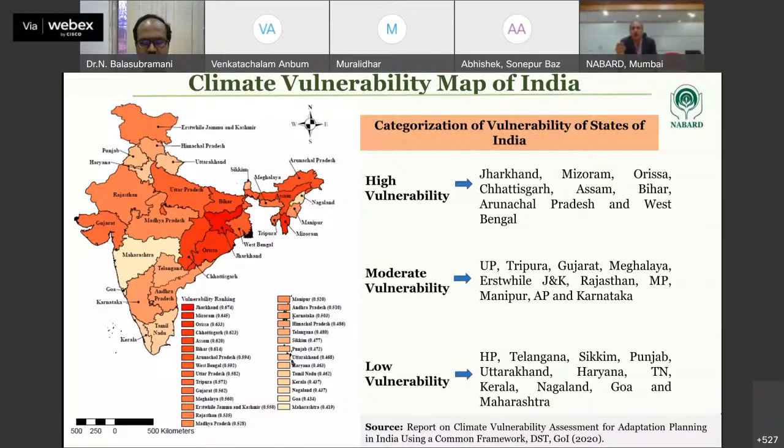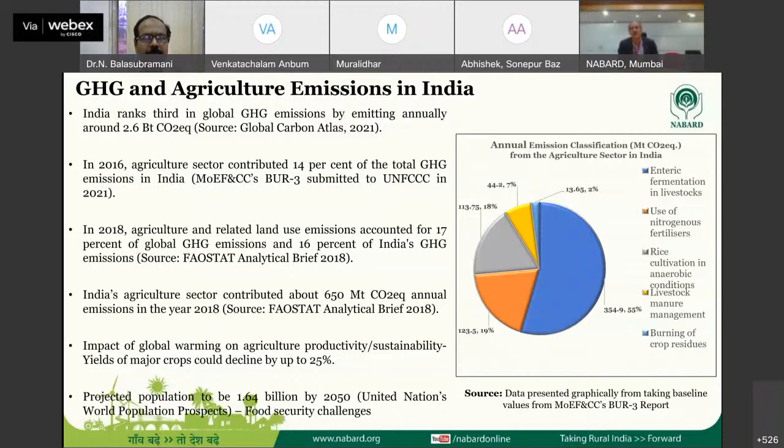Next slide, please. There are the emissions which have already been talked about. Only one thing I want to say about rice. We already worked on SRI. Now there are also direct seeded rice methods. We are going to incorporate all the best practices to reduce emissions in our programs. For paddy, we are going to do it in a programmatic mode in India. We are already piloting in Punjab. Now we are getting good results, and this season we are going to see a bigger picture from our pilots, especially on the paddy side.